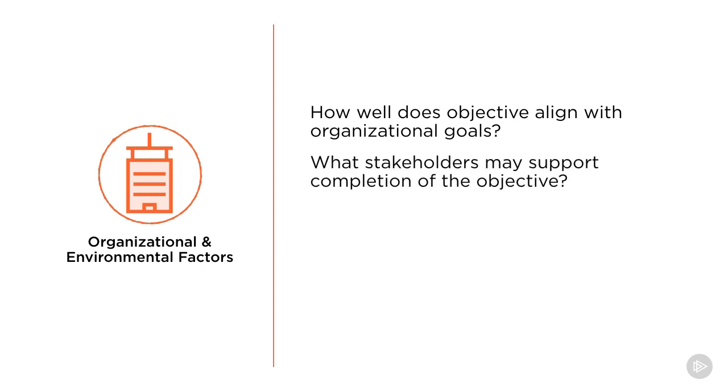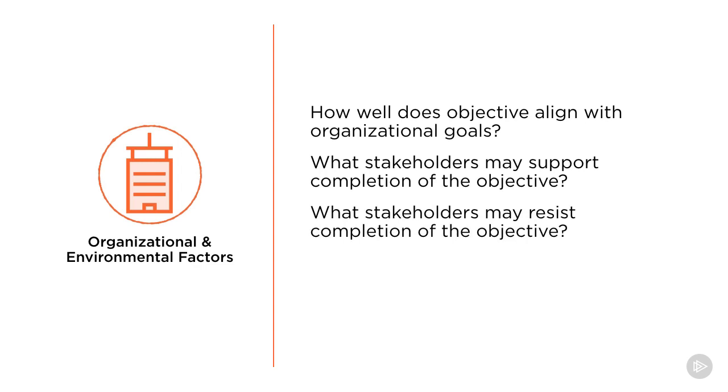We also need to consider what stakeholders may support the completion of the objective and which may resist its completion. In certain cases, an objective might be, in our opinion, directly in line with the organization's goals. However, we may know that it simply doesn't have the political support necessary within the organization to move forward. In that case, the pragmatic solution is to put a little less emphasis on that one and a little more on the one that's more likely to find success. After all, even if it's a great objective, if we have no chance of successfully completing it due to resistance from within, then it's not actually going to have any benefit for us at all.